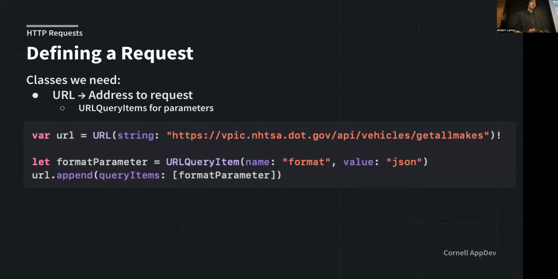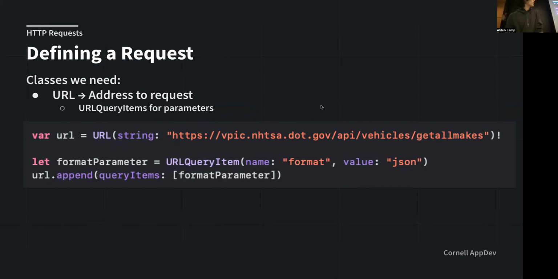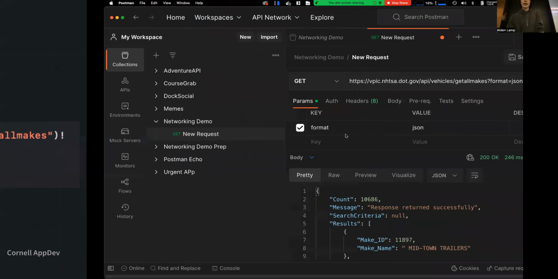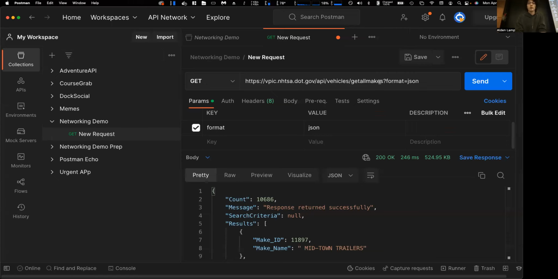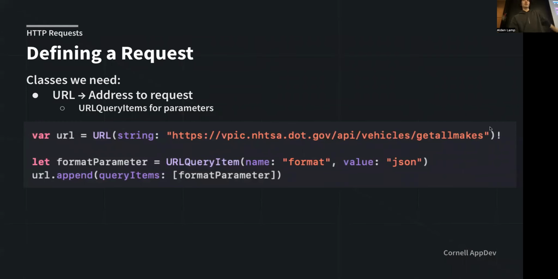So the first part is this URL. You can see we just make a simple object, variable URL is equal to this string, our URL. This is actually the same URL that we've used in our example over here, right? The car. And we have these parameters that we want to input. To input these parameters, we can do the same thing. We can actually just copy them as a question mark, something, something, and set it equal to here.